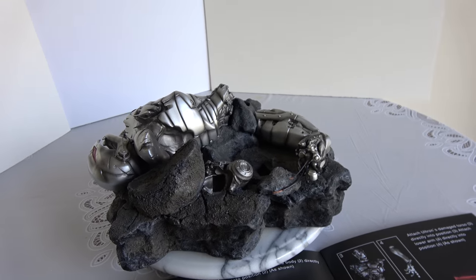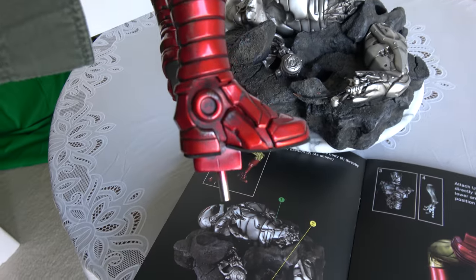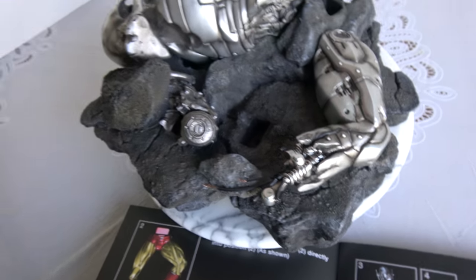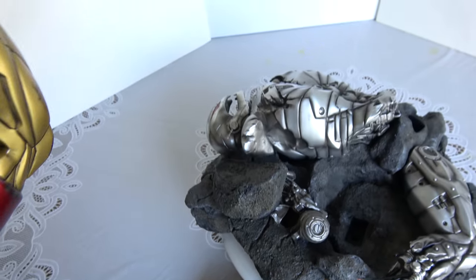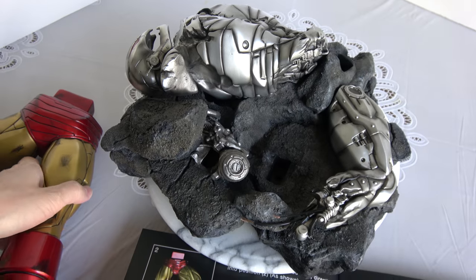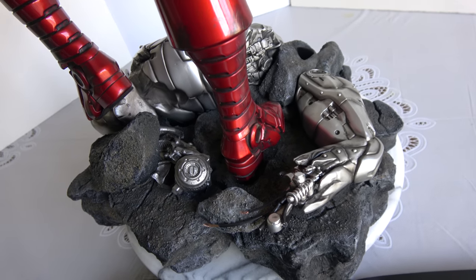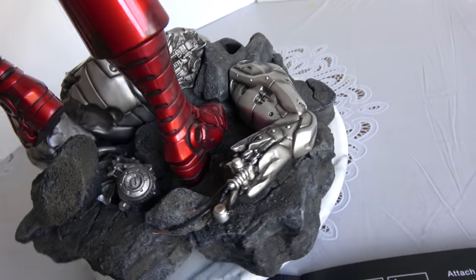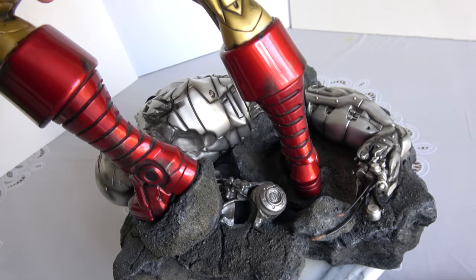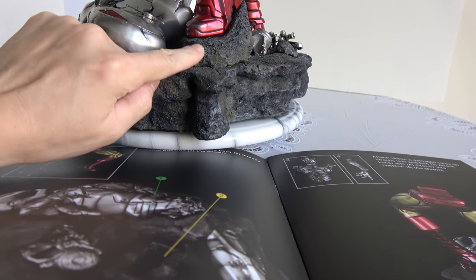So we're going to get the lower torso on now. This is the lower part of Iron Man — as you can see, it's a one-pegger. So what we're going to do is put it in right there, and then there's a footprint right here, so they make it easy for you. I love one-peggers — the two-peggers, not so good, because it's much more difficult. This thing is a little bit tricky. Oh, there we go — so the lower half of the body's in, nice and fit, no gap there.